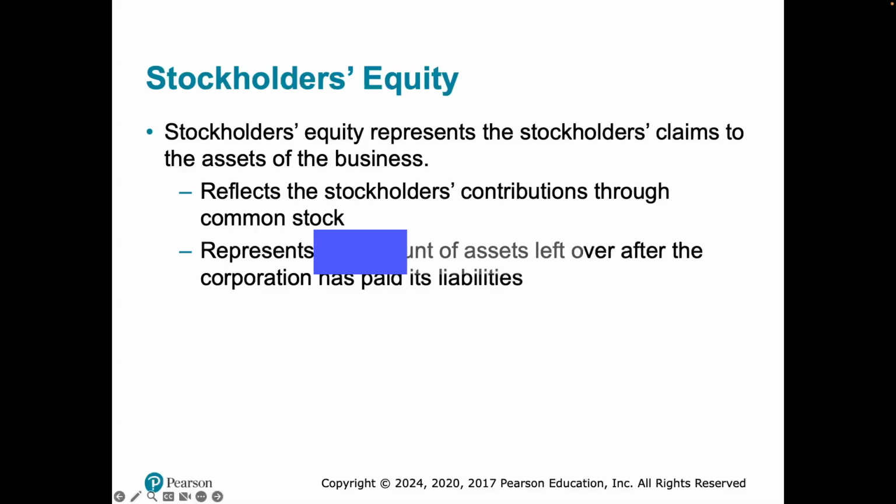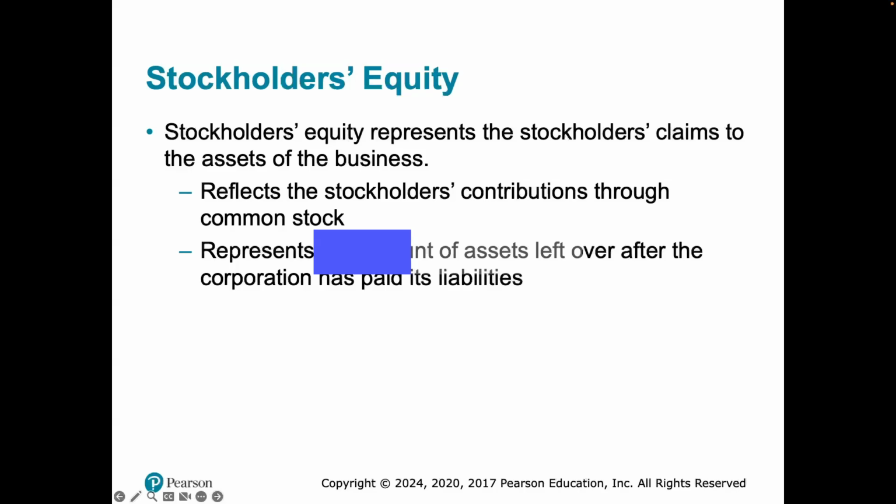Some of these huge corporations, the largest one is Walmart. You can go into Amazon, you can buy Tesla, you can buy any Kroger, any of these public companies, you name them, right? Name the company. If it's a public corporation, you can buy stock and enter into it, and you are part of the stockholders, right? But what you're basically doing is giving money to the company that they can use to build the company and to run day to day business or to build up capital. And in return, you get a share of the company, you get to share in the profits. It represents the amount of assets left over after the corporation has paid its liabilities.